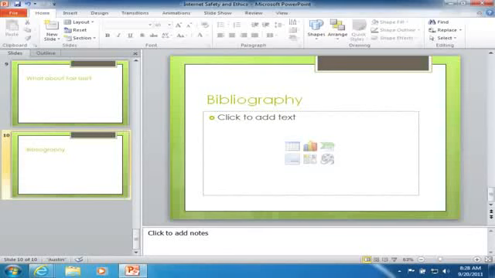Welcome to PowerPoint 2010. In this tutorial we're going to talk about using hyperlinks and creating hyperlinks. There are several ways to do it, and hyperlinks are a pretty useful thing. Just keep in mind that what a hyperlink really is, it's a way of giving a set of instructions to a piece of text or an image to link it to another file. And that's how the internet works.